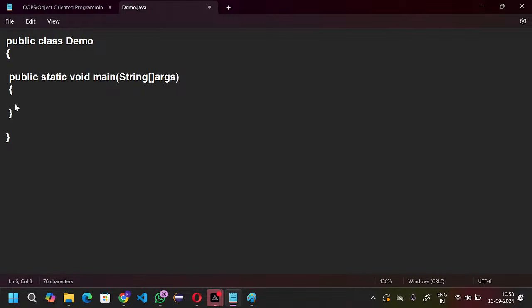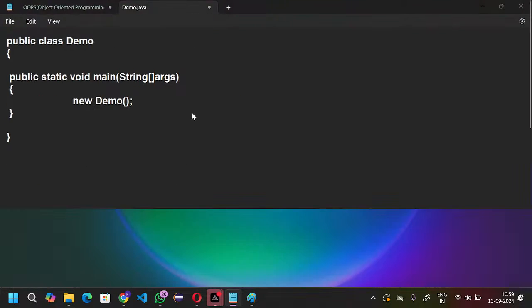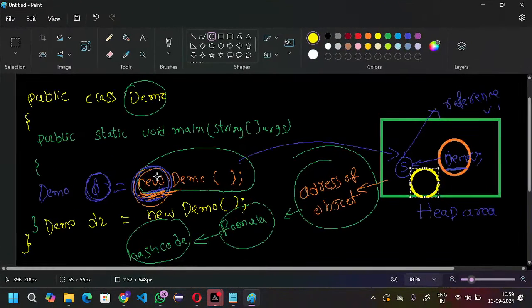Now for one class, we can create n number of objects. N number of objects. So how will you create the object? The first step is, how should I create the object? Using the new keyword. You write new Demo, and what will happen? The object gets created inside the heap memory. Okay, inside the heap memory. You can assume this picture. When I am mentioning this one, the object gets created inside the heap memory.